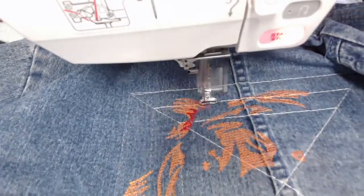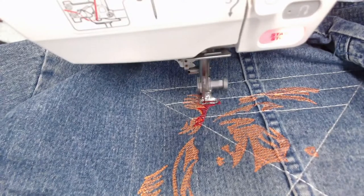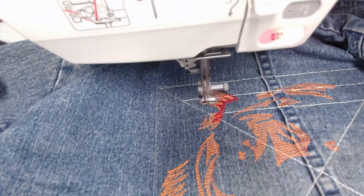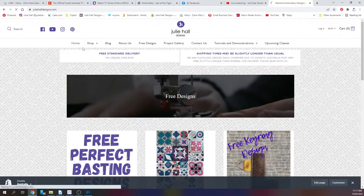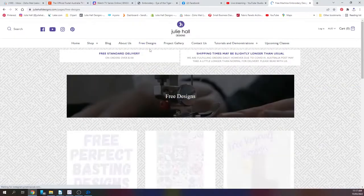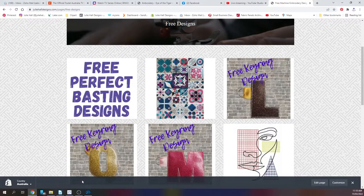Kathleen's saying, I don't have a software program. Can the basting stitch be done? Oh, hell yeah. Let me show you. So, this is my website. I really should change that. If you go into our free designs, first thing you'll see is the free perfect basting design. If you download that, that is all of those basting stitches in all of those different sizes in all of those different formats. So they are all ready to use.